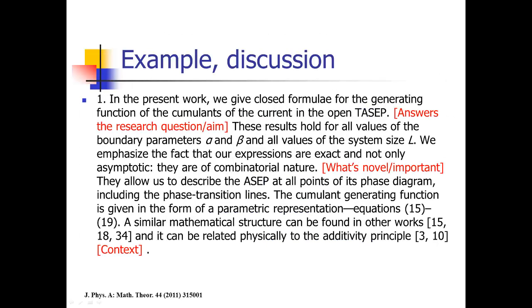All right, so one more example of a discussion section. Again, this discussion section starts by stating exactly what they did in the study, what they found. So in the present work, we give closed formulae. This was a mathematical study. It has a slightly different flair to it, but they're saying exactly what they did there. They aimed to give closed formulae for this question, and they did it. We give closed formulae for the generating function of the cumulants of the current in the open TASEP.